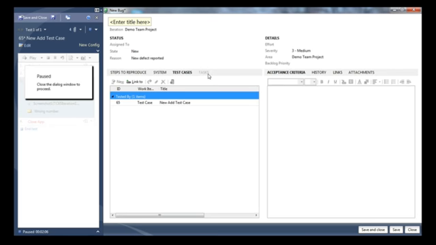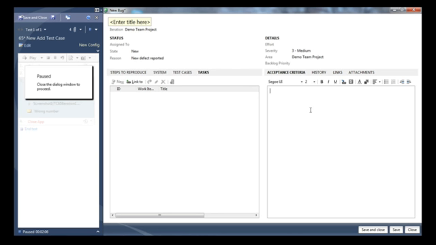You can also add or link different tasks as well, and over on this side you've got your history, links and attachments, and up here are the normal things you've come to recognise, like severity and the reason for a bug. It's new in this instance. You can assign it to someone specific over in development if you want to. Okay, so you need obviously to give the bug a name.